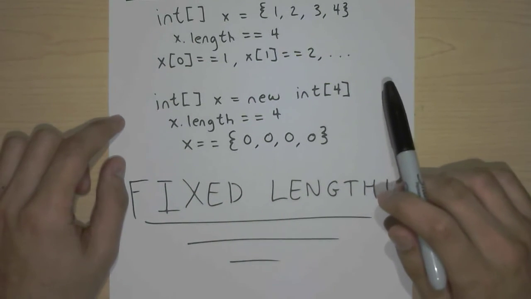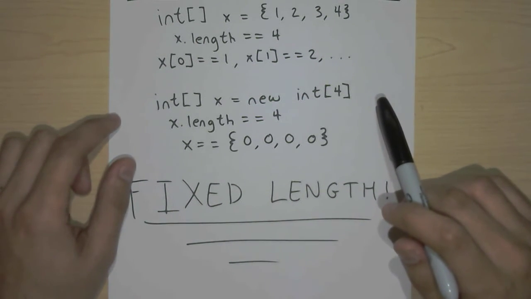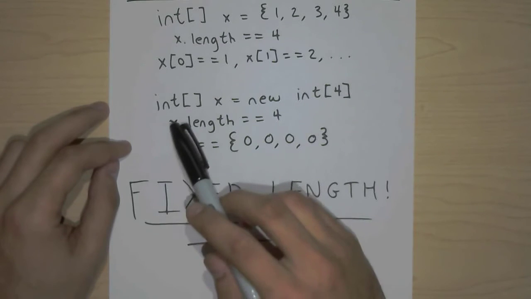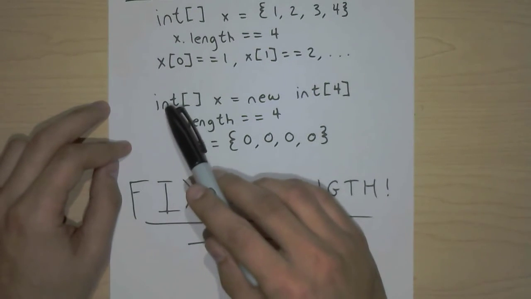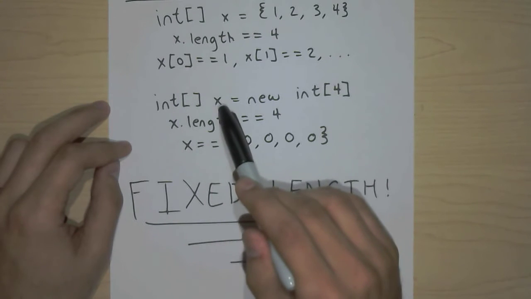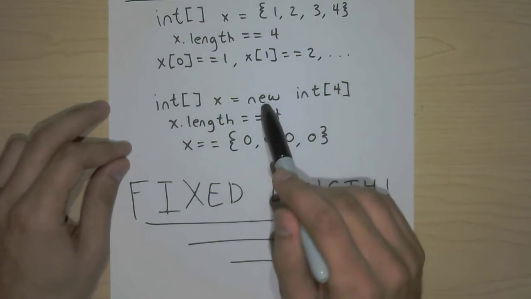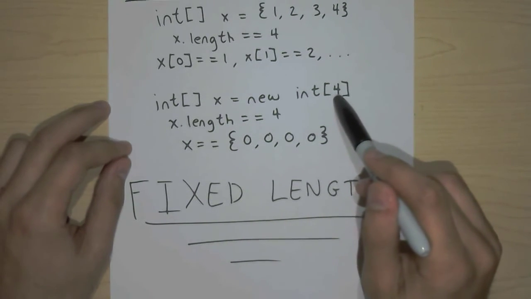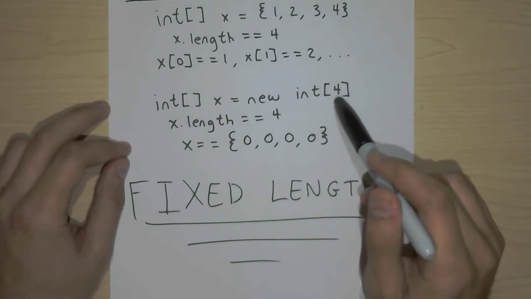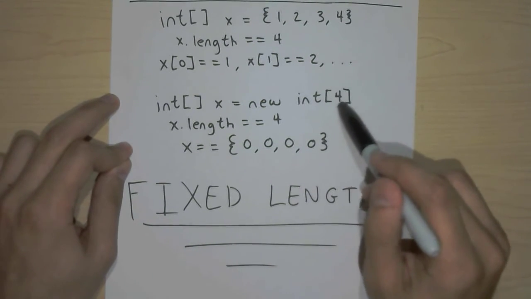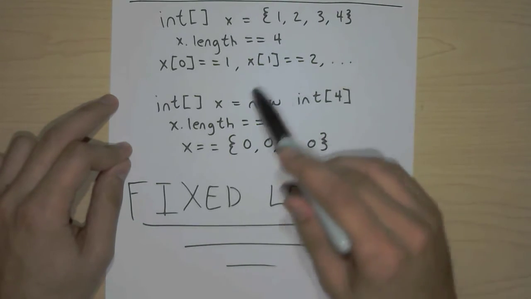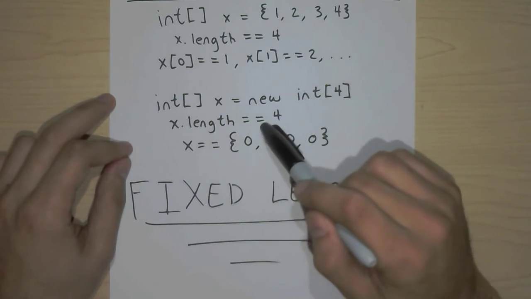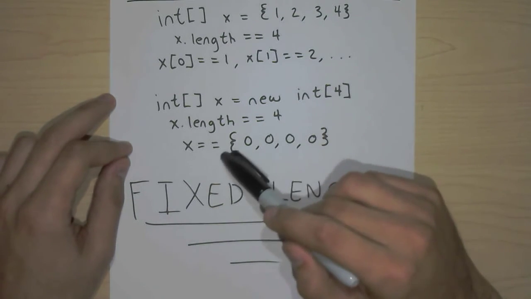Now let's say you want to create an array, but you don't have any values to put in it to begin with. That's totally fine. You can create a quote-unquote empty array. We start out the same on the left side. We say, hey Java, I want an integer array called x, and it's going to equal a new integer array of size 4, or whatever you want the size to be. It could be 2, it could be 4, it could be 100. Doesn't matter. The whole point is the size goes inside the square brackets on the right side of this expression. And again, just like above, x.length is also equal to 4, just like it was before.